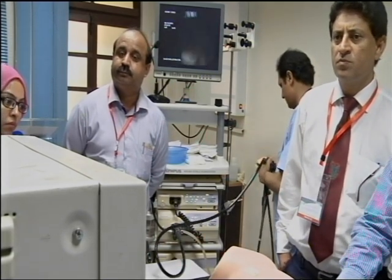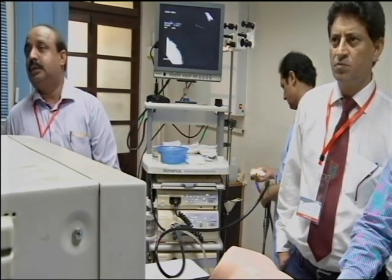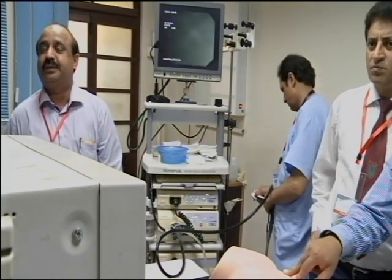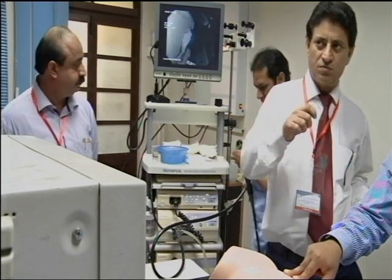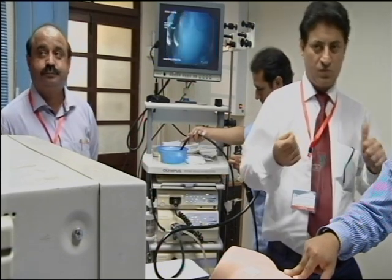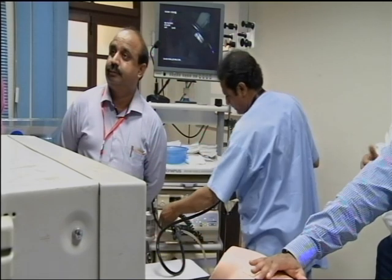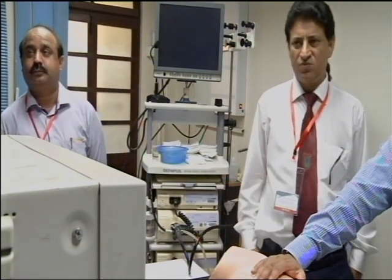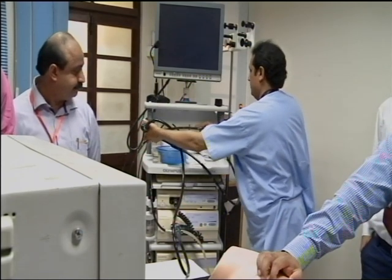I must have shown you already. You don't need to hold the scope like this. If you're going to do single, you can literally hold the scope like this. Now that's only possible if you use the other hand as well. If you want to do this clockwise and anti-clock without using this hand, it will be like this. You can't do it without this. Coordination. So you're going anti-clock, and this left hand is going away. You're going clock here, the right hand is coming. So they both go together. And this, to me, is the most important step in making your colonoscopy easy. Because it's all about torquing, right? And torquing is very difficult if you keep this hand steady. The moment you let this go, it will come down. So that's what we will reinforce and teach you, and then you go, hopefully, build on that.